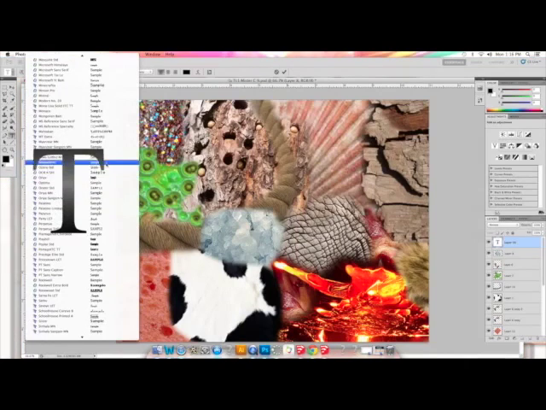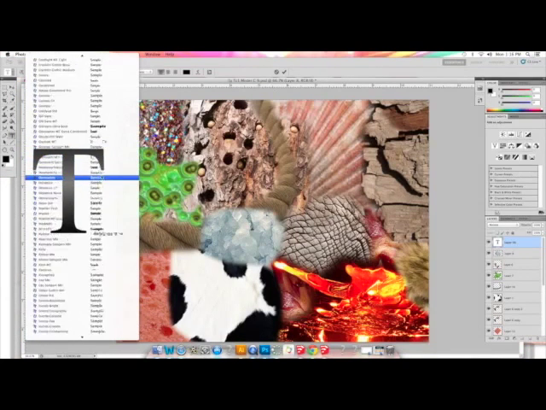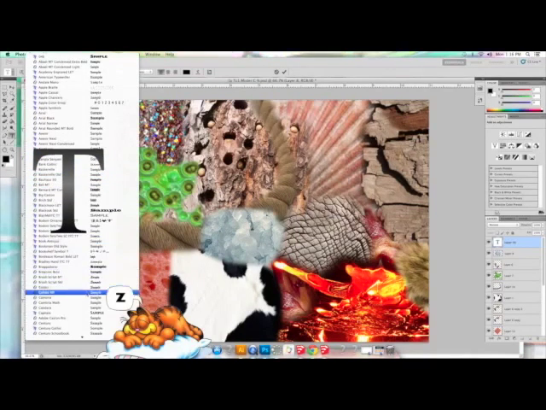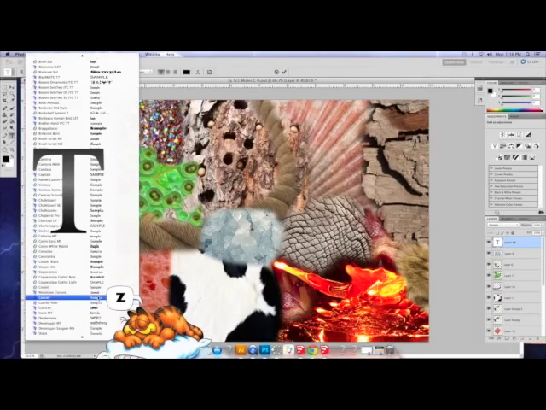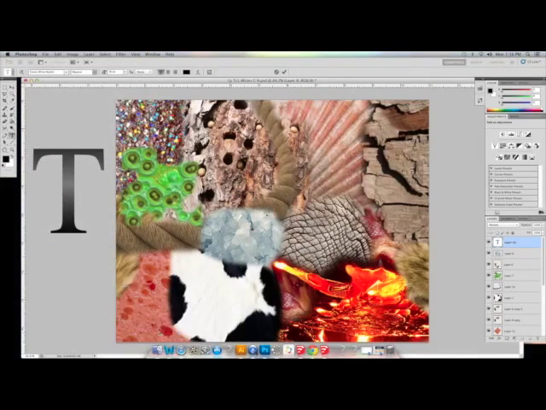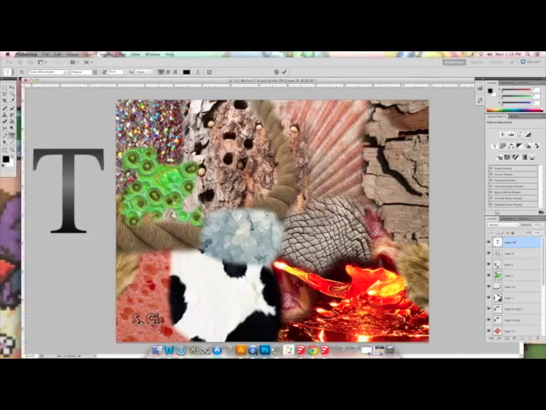I'm going to pick a text that looks cool. I never want to stick with the standard Myriad Pro because it's boring and it's default. I want everything in my piece to be original and not be like my neighbors, including something as seemingly unimportant as my name. So I found the text that I like. You guys might not have this text available. I put it in specially, and there's a video on that later if you want to learn how.